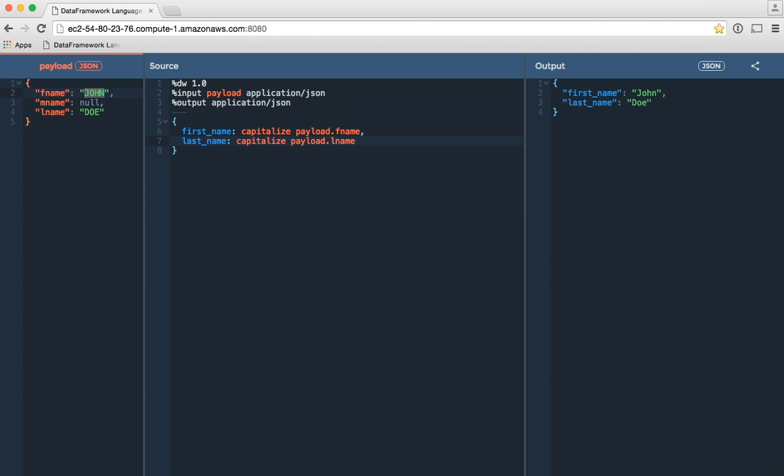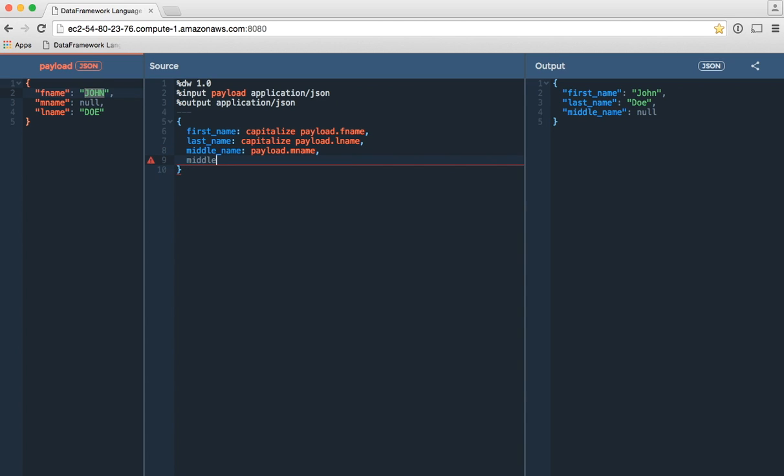Now let's start bringing in, and as you can tell, our middle name is null. Let's go over a couple different ways that you can handle this. We'll pull out and show our middle name, and that shows null. There's no problem with that. That's great. Let's show it again. I'm just going to keep adding different options you have in DataWeave to handle these.